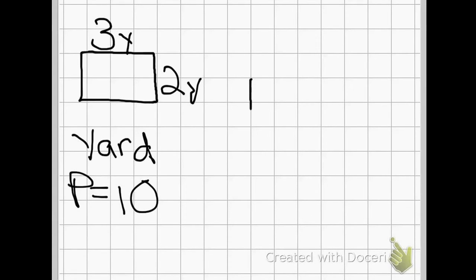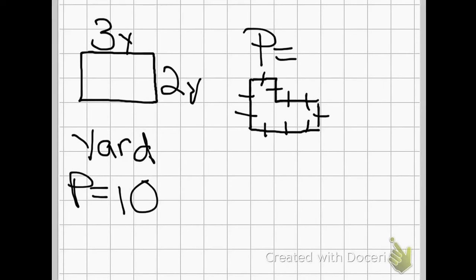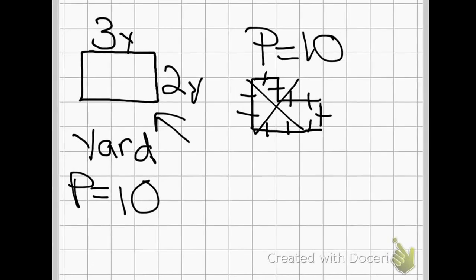Now I could go 2 down. I could go 3 across, 1 up. And if I count the perimeter, 1, 2, 3, 4, 5, 6, 7, 8, 9, 10. The perimeter also equals 10. But if I was making a garden, I would say this would definitely not be the shape that I would want. I would want something big like this one.